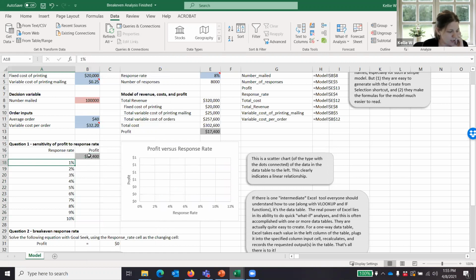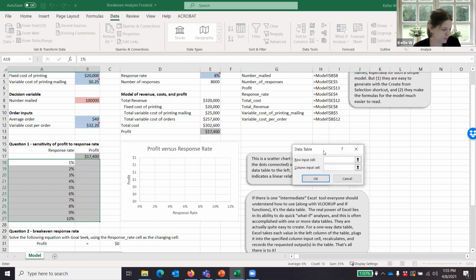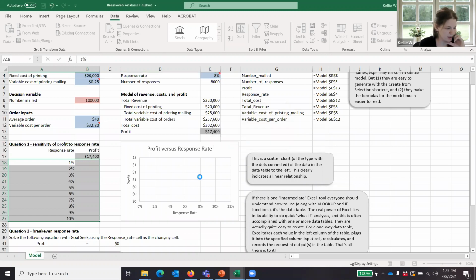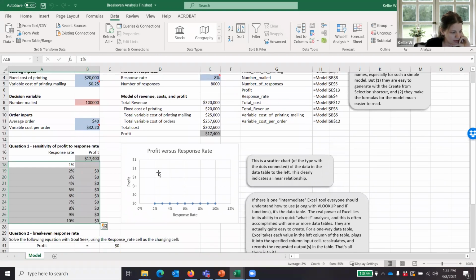But so you put your target here, the thing you're changing here, the response rate. It would look like this. We would not have made a data table yet. And then we're changing the column input cell. Maybe if I just do it this way, it will work. Still didn't like it. Wonder why. Okay, I'm sorry guys.